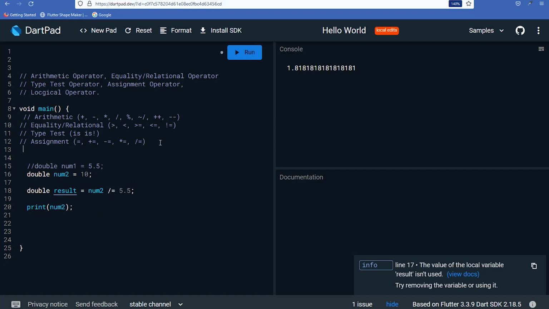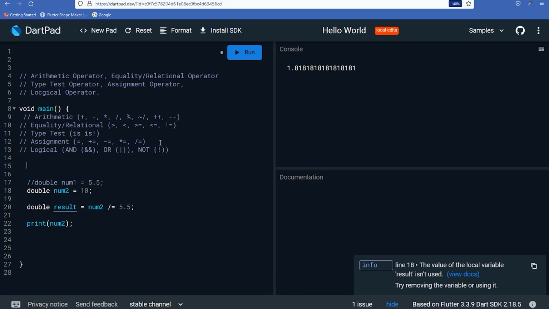And the last operator we are going to explore is the logical operator. In the logical operator we have the AND operator, which is represented by double &, the OR operator, which is represented by this pipe, and the NOT operator, which is represented by only this sign. These operators return a value, true or false.